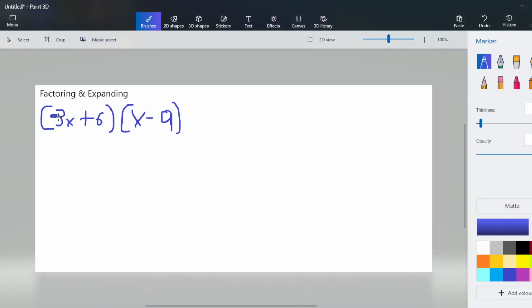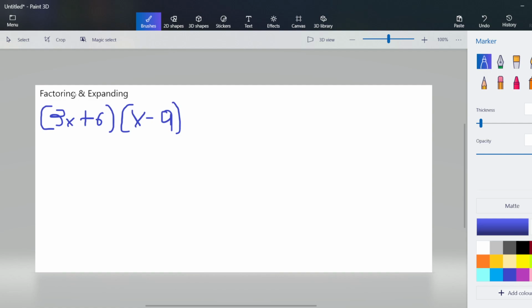Hello everyone, Tutorly here, and in this video we're going to be covering factoring and expanding. So factoring and expanding goes under quadratic relations, and in this video we'll be covering how to factorize a standard form quadratic equation and how to expand a factored form quadratic equation. And these skills are very essential, but they can also be quite difficult.